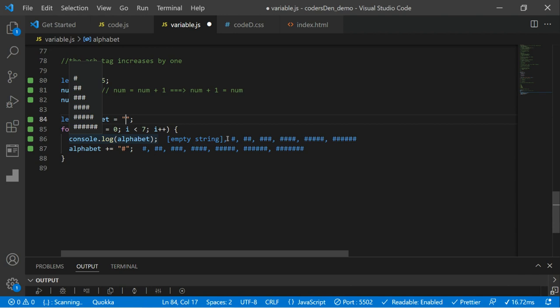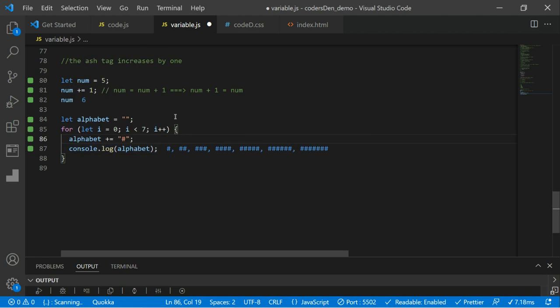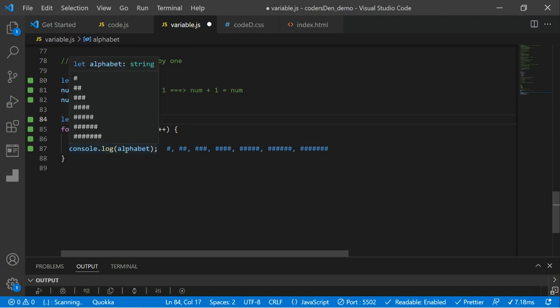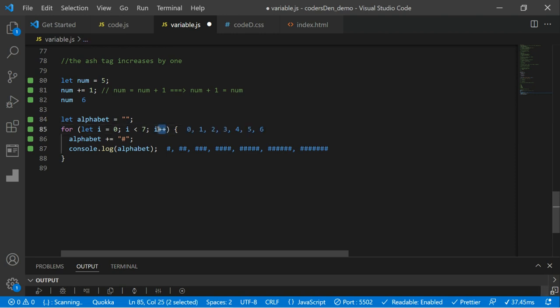So it is going to log out an empty string, which is not what we want. We want the first thing it logs out to be hash, which is why we are now going to put this at the top. Once this is at the top, it is going to add hash to the empty string, so alphabet will now have a value of hash. And then it will console.log it. Go again. We said that the increment we set is +1. So go again and do this plus hash. Save it inside alphabet. Alphabet now will be hash hash. And then it will console.log it, and so on and so forth till the end.